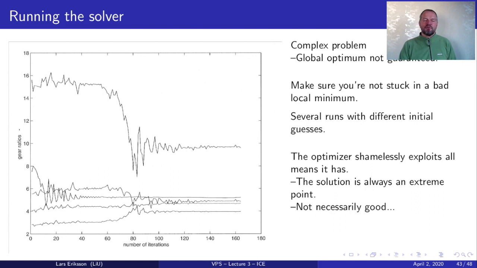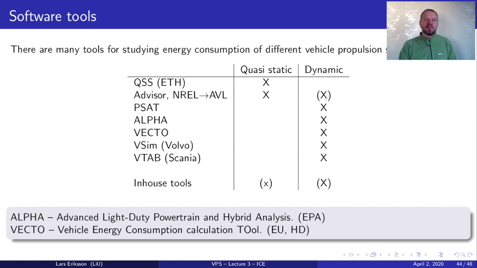Coming to the final part, we have seen that many of the questions we're posing we cannot solve by just making hand calculations. We need to have computer tools to help us solve them. There are many tools that are used for study the energy consumption of different vehicle propulsion systems where the QSS that you're using here. The second tool advisor was one of the tools that were mostly used in the childhood of hybrid electric vehicles when they were investigating a lot of different hybrid concepts to evaluate which type of concept would be the most promising for the future. This was developed by the National Renewable Energy Lab in the US and then AVL got the contract to commercialize it as a commercial package. So you can buy advisor from AVL.